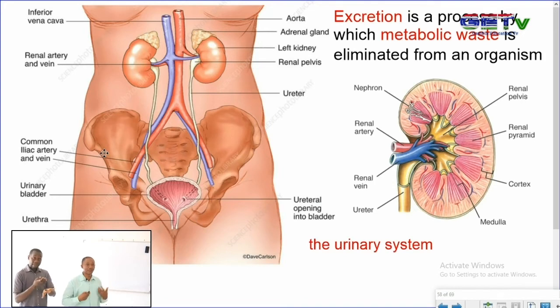The system that prepares or makes urine and takes it out of the body. So we have the kidneys and the ureters that are bringing the urine down to the bladder, and from the bladder to the outside of the body through the urethra. And don't forget the blood vessels there, the vena cava colored blue, and on the screen it's on the left. And then the aorta on the screen, you find it on the right. The aorta brings the blood to the kidneys, and then once the blood is filtered, the veins will now take the blood away from the kidney.